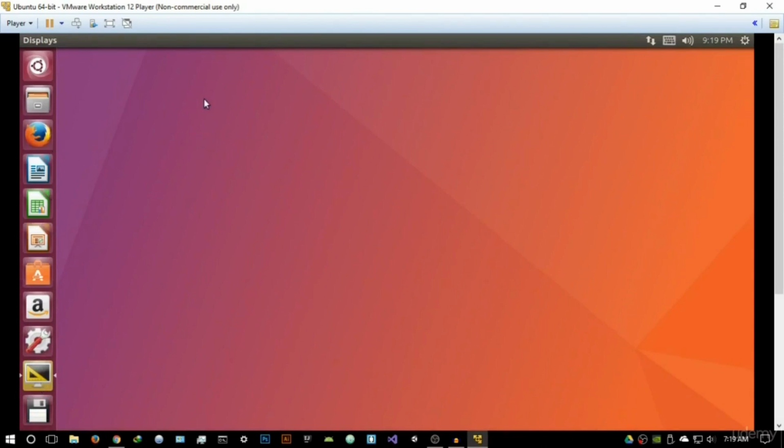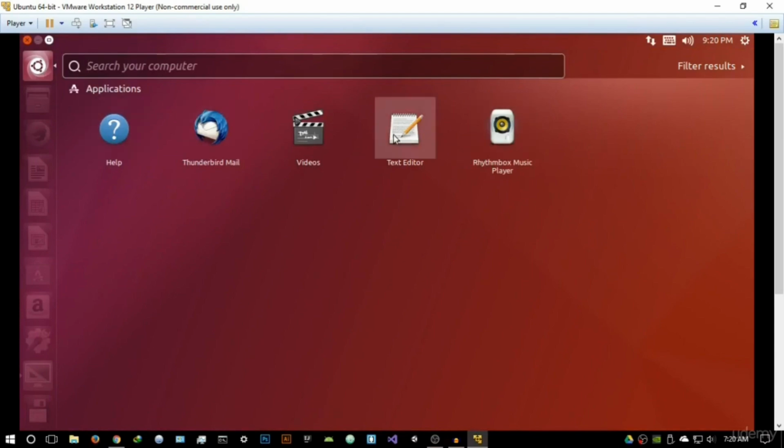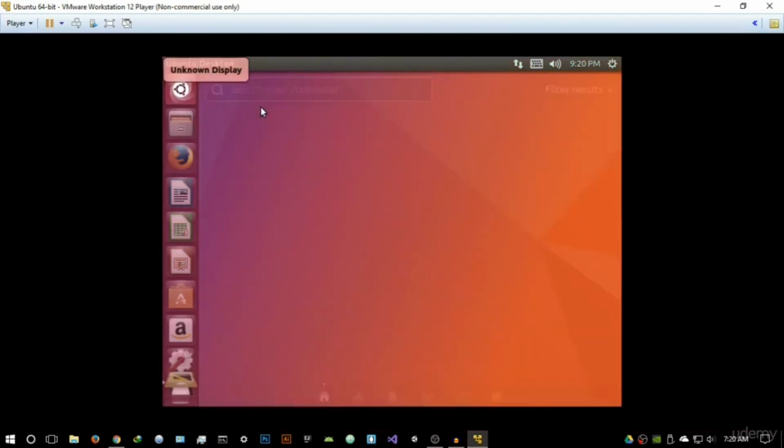And now this is very, very similar to how Windows works. You have your toolbar or taskbar up here, and this is your app launcher, or your launcher as it's called in Ubuntu. This is basically like your start button, and you can search for apps, and it's going to show you your applications that are currently installed. For example, if I search for Firefox, it's going to show up as Firefox.